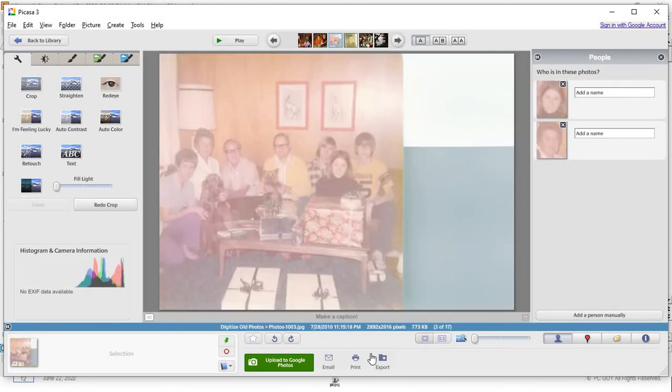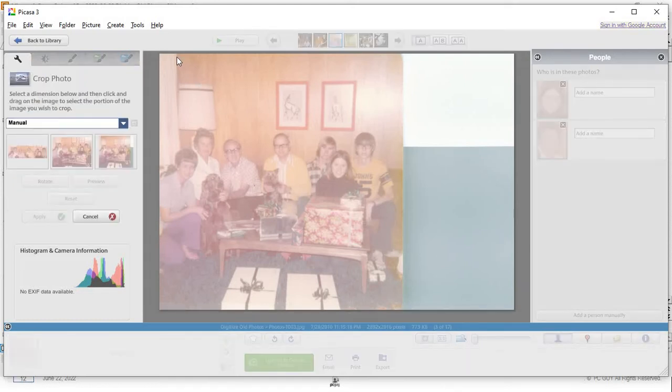So here's a photo here, and you think this is almost completely washed out. This is probably from a 126 camera. Over the years the photo has had too much sun or the colors have gone, but what I can do here is, first let's go through and crop it.